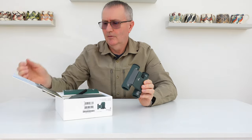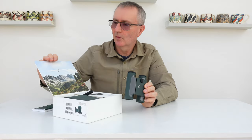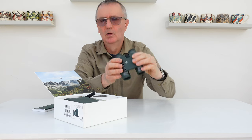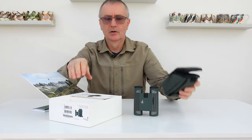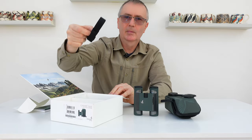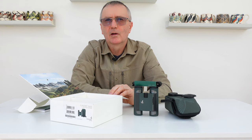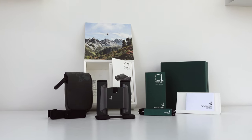With this pair I've opted for the Wild Nature package, which comes in a nice box with a lovely picture of a bird of prey in the distance, mirroring the Swarovski symbol. You get a superb padded case that you can either attach to the belt or use with a strap, protection for the lenses, a strap for the little bag, and a strap for the actual binoculars themselves.